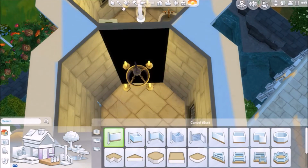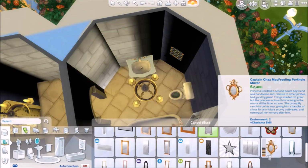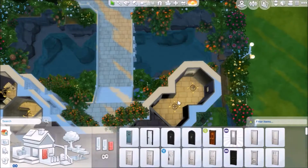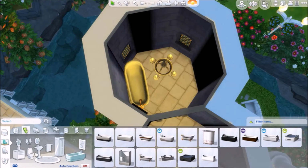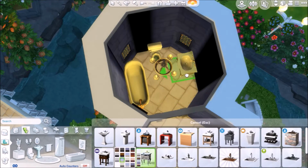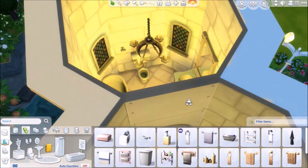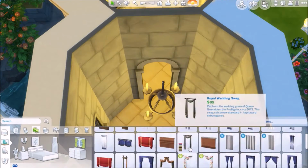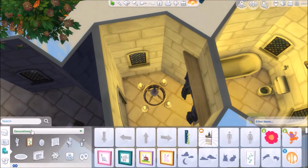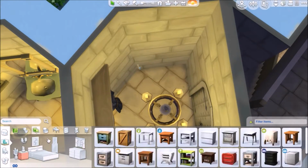And so this is the bathroom, and on the other side there's going to be the exact same bathroom too. And I did the exact same decorations. It's just flipped to the other side. So there's going to be a lot of repetitiveness throughout this part of the video, but I thought it made sense for it to be the same, because I think somebody would have come in and decorated it for the wedding venue, and it would all just kind of look the same.